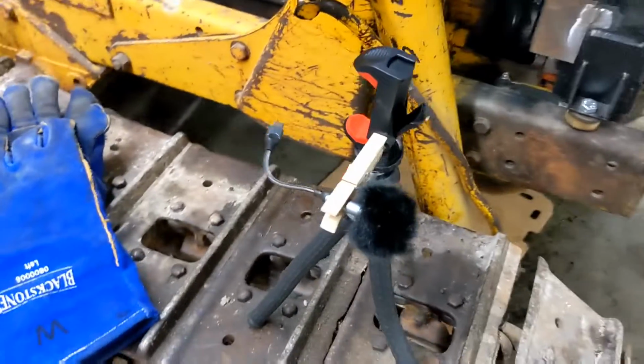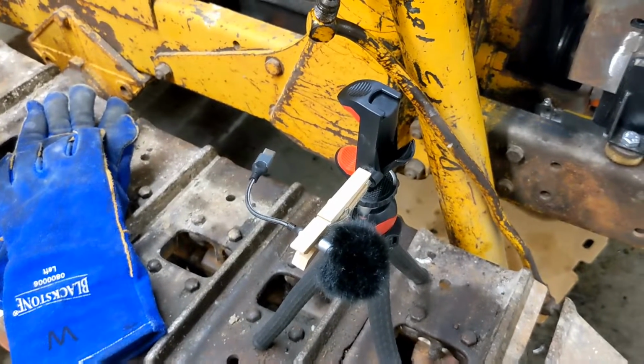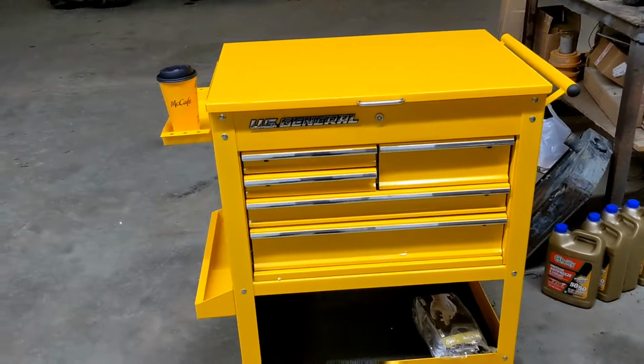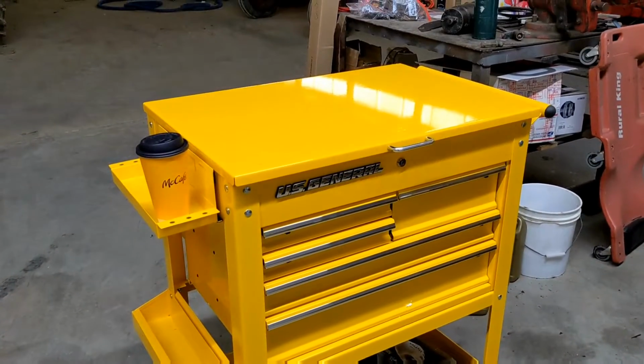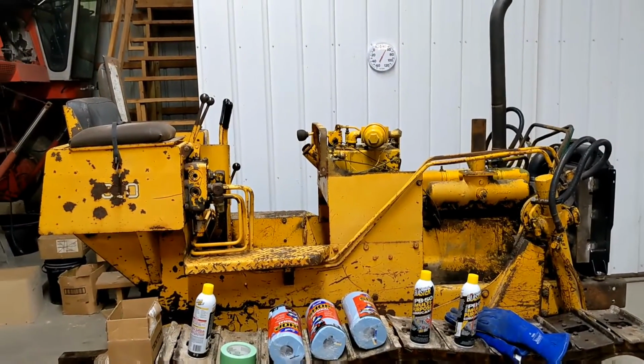I noticed in the tooling up video that my audio was a little quiet, so I'm hoping that will fix it. We won't use it all the time, but when we need it, we need it. With that being said, we're going to throw you on the tripod, open up the toolbox, and organize what little bit of tools we have. Then we're going to get started pulling the engine out of the bulldozer.